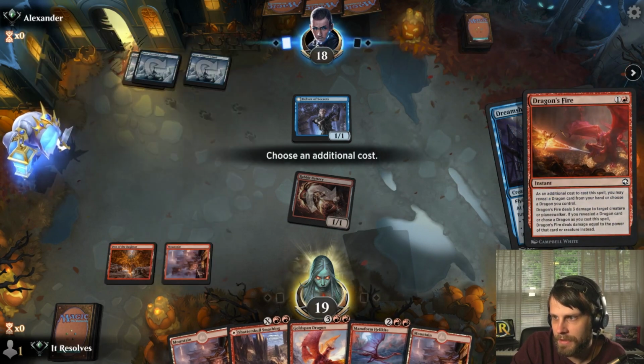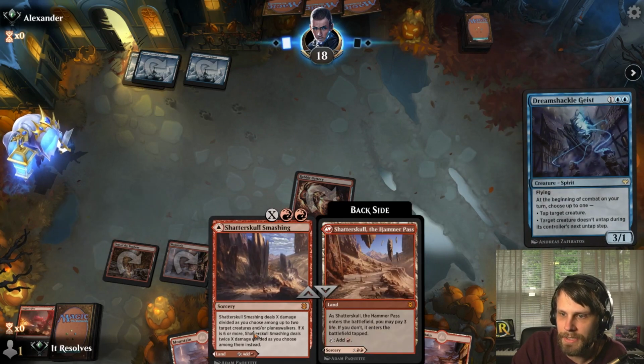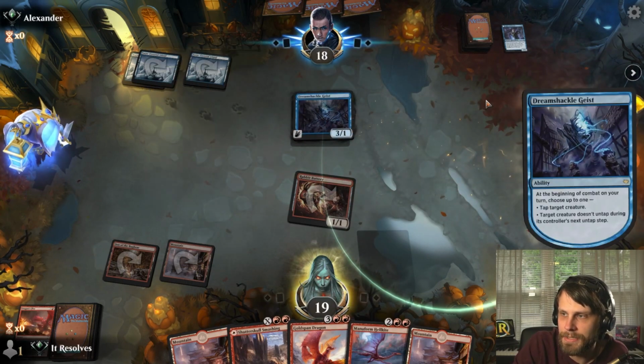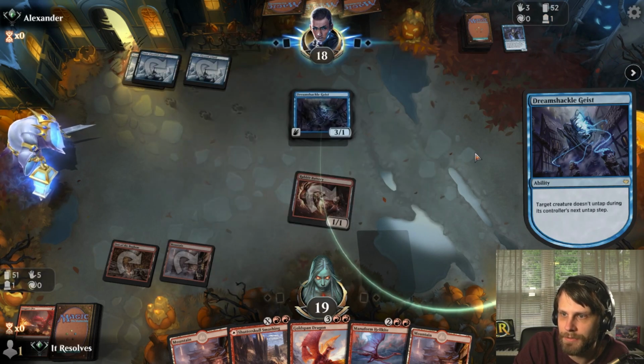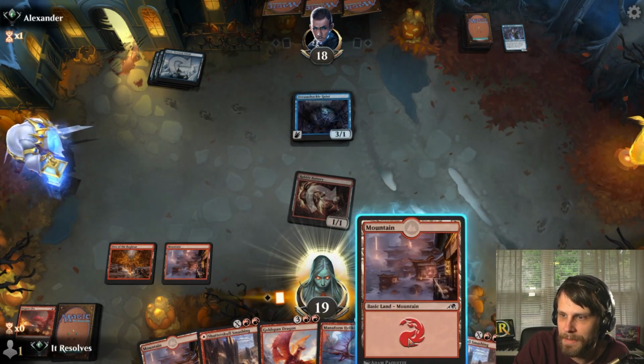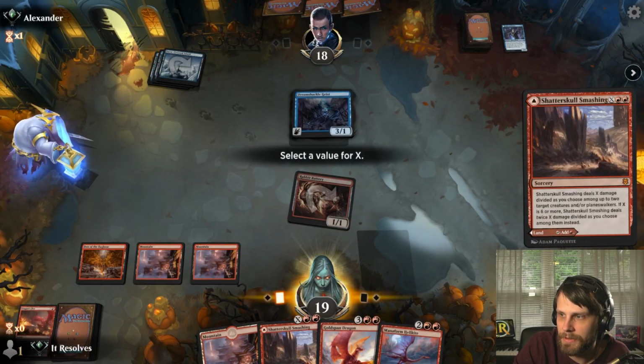I definitely think we can decline that. So what we can actually do is play a land and Shatterskull Smashing to kill the Geist. So that's actually fine by me. We also just get rid of the Delver here, which is great. They do tap this down, which is a little annoying, but we do have a freebie kill here.